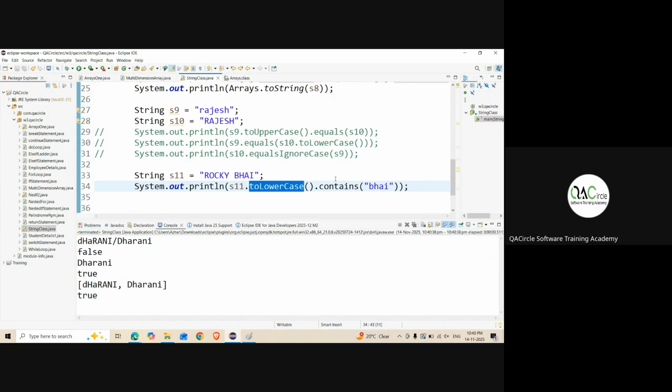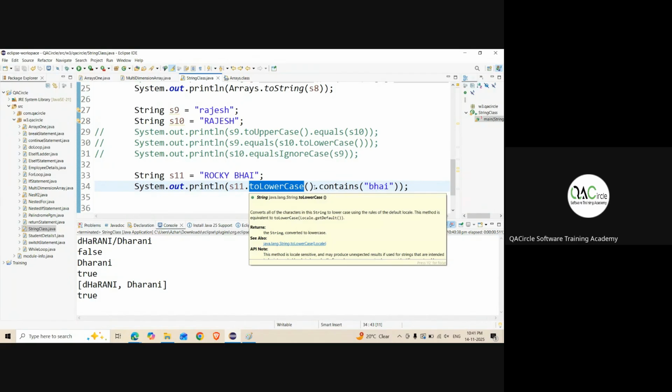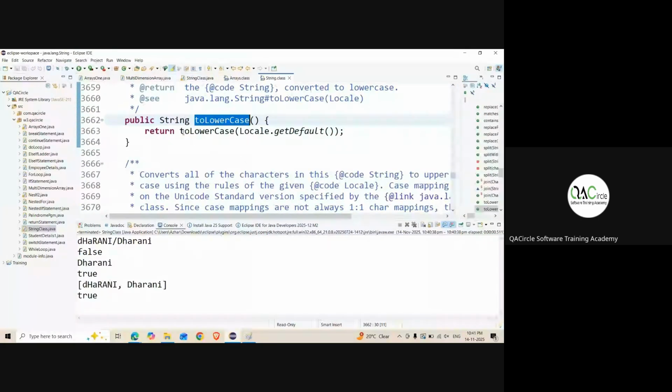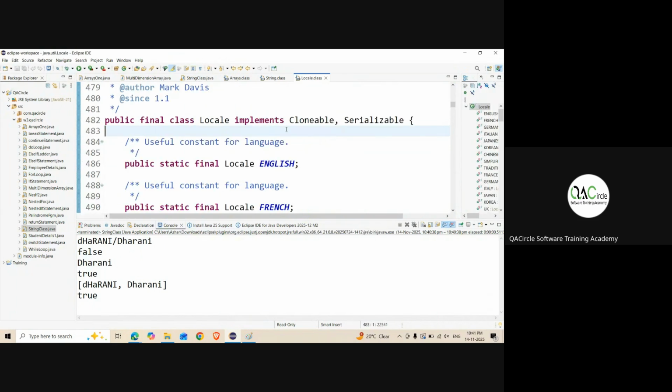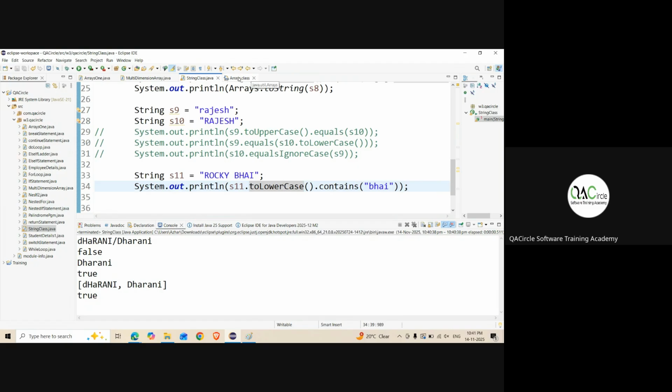See, we are using more than one method here. Don't get confused, guys. Lowercase can have any methods. Uppercase can have many methods. If you go to this declaration, it's just returning a value which can have default, local. This is a final class. Let us not go technical. Don't worry if you wonder how we are going this much inside method after method.